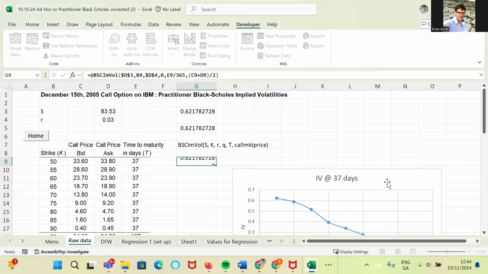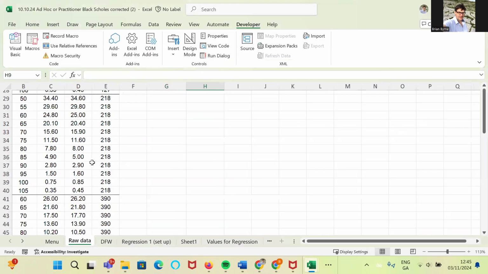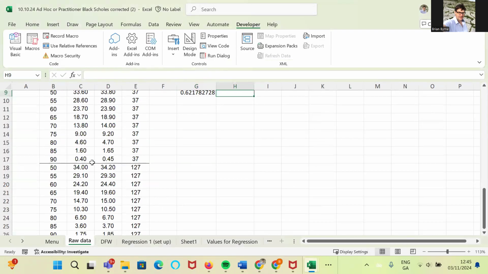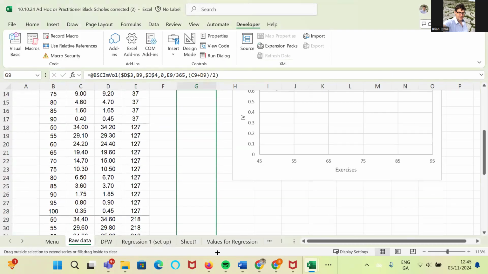Okay, so we could use a goal-seek here, but it would be too cumbersome where we have, let's say, 20, 30 options. So it's easier to take the user-defined function and just drag it across the data.